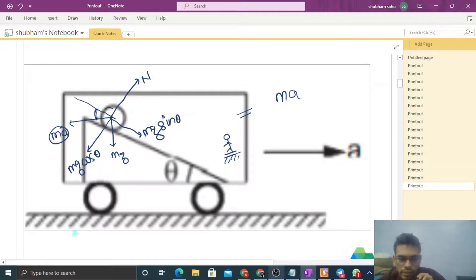And for ma: if I draw it, then this angle will be theta. So here we have ma cos theta and here we have ma sin theta. Now we take components of ma and mg. The value of acceleration is given as g tan theta, so you can put the value of acceleration as g tan theta times cos theta, which equals sin theta.